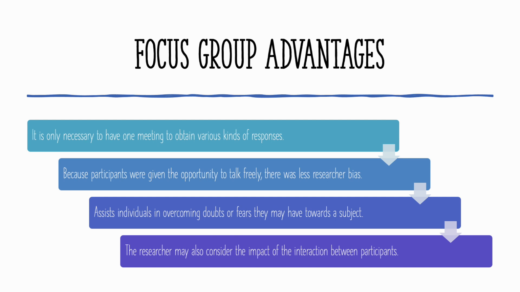There are many different reasons why focus groups are beneficial. It is not required to hold more than one meeting to collect a wide variety of responses. There is significantly less researcher bias because of the participants being given the option to discuss freely. It helps individuals overcome any concerns or anxieties they may have with a certain topic or issue. It's possible that the researcher will also consider how the participants interact with one another.